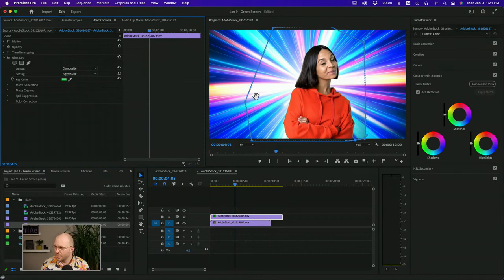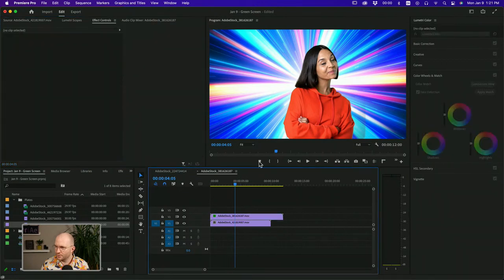See how well that does. You can sort of see this hard line that's happening along this sleeve, hopefully. Hopefully that's showing up for you. So that's when you'd probably want to come in and deal with our matte generation, right? We might come into our matte cleanup and say soften it a little bit more, give us a bit of a softer edge to those things.